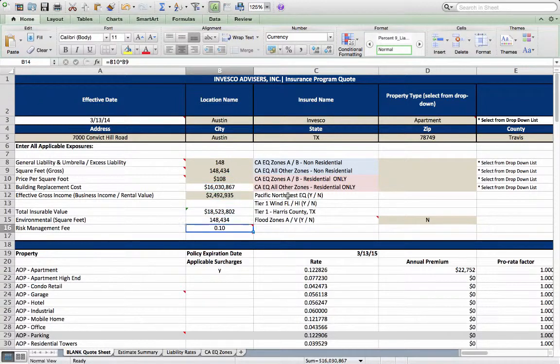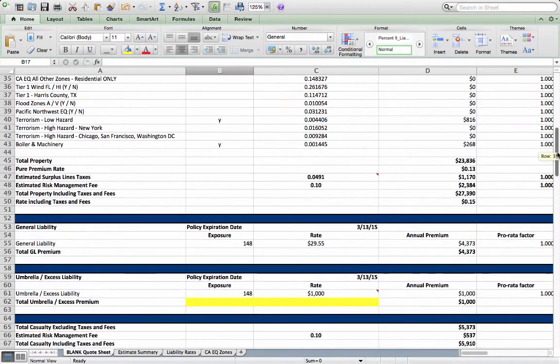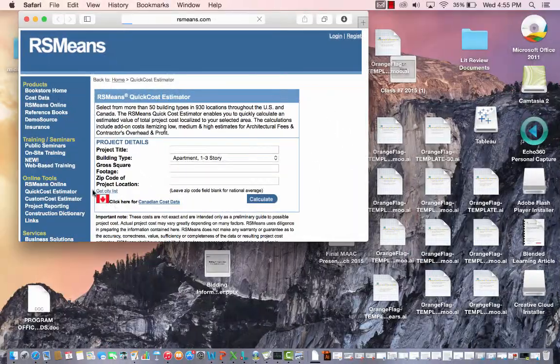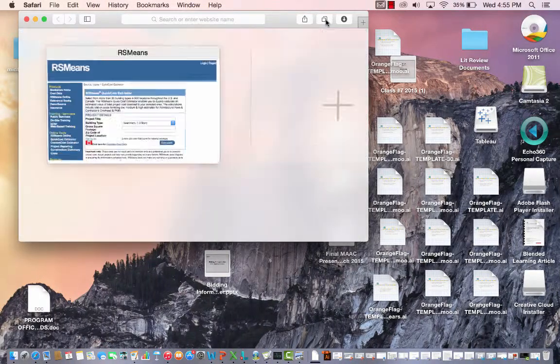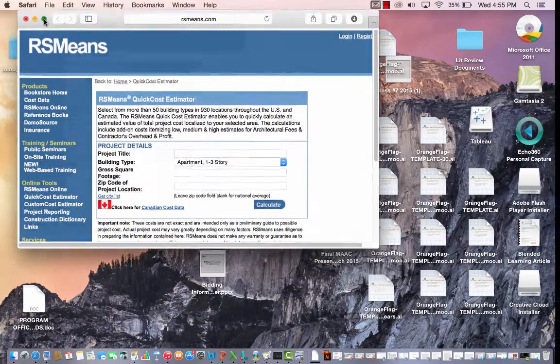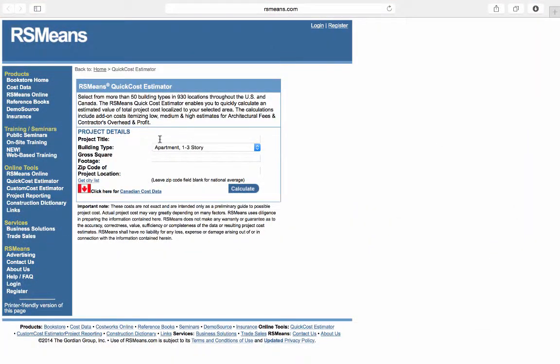The way we understand that is we use RS Means, which is a contractor's website, to be able to determine that. If you go to this website here, rsmeans.com, go ahead and click on it. Essentially what it will bring up is a way to calculate the actual replacement cost of the property. Let's enter our project title, Austin Multifamily.